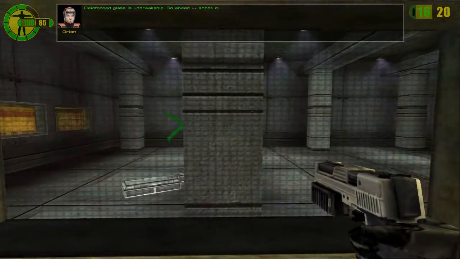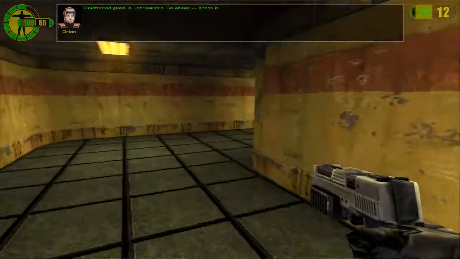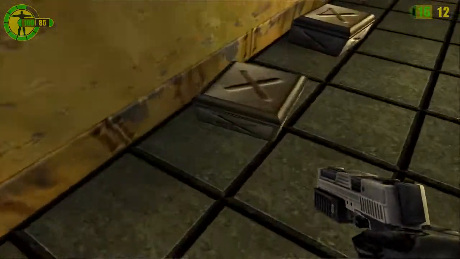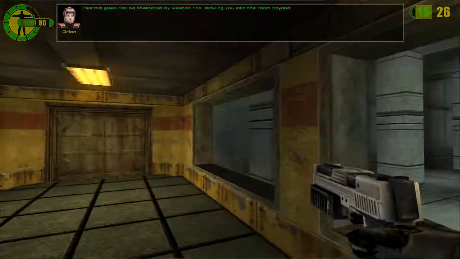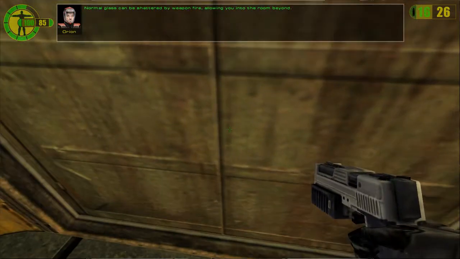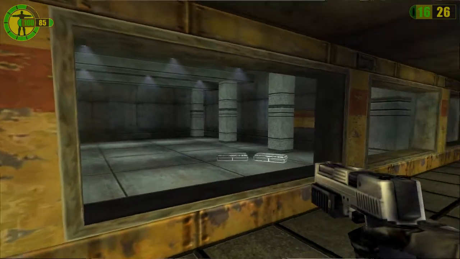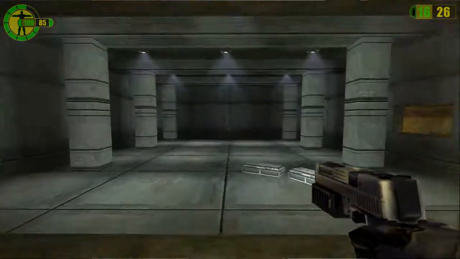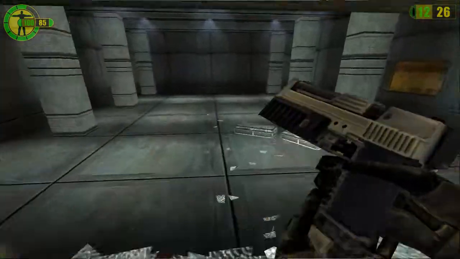Reinforced glass is unbreakable. Go ahead. Shoot it. Okay, I did. What's in here? I don't know what that was. Ooh, ammo. Okay. Why aren't you talking? Okay, he was trying to tell me that glass can't be shattered, I guess. Got scared away. Didn't want to say it.